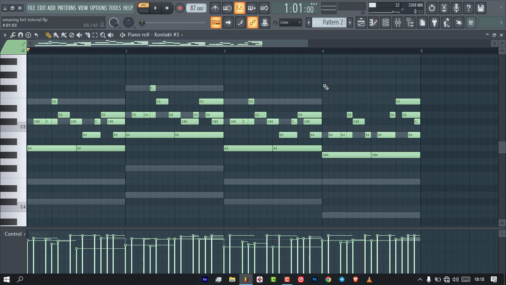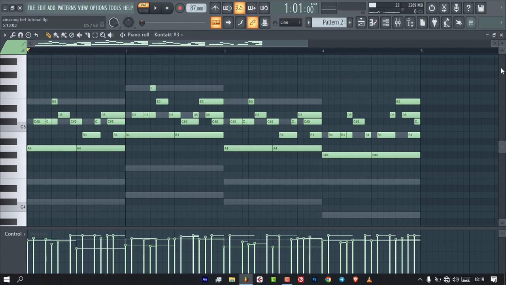Another disclaimer: as you can see, this instrument has very few patterns, but the instruments that I used have a lot of power, and they are very big, so they really use my RAM. As you can see, it holds about 3.2 GB, equivalent to 3269 MB. So you may hear some scratches here and there, because my RAM is now small. That's why I said that I'm upgrading my computer and everything. So just wait for the other tutorials.